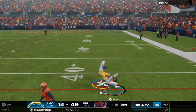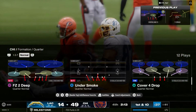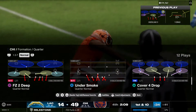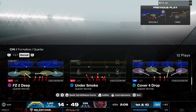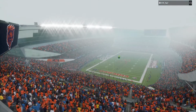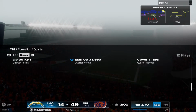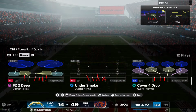There's that man again, another catch. And they're going to work this down inside the 45. These can be tricky situations defensively, right? The game is all but over. Barring something unforeseen, you got this one in the bag, but you still want to finish on a high note. You still want to walk off the field and put an exclamation point on what's pretty much been a dominant performance right from the start.